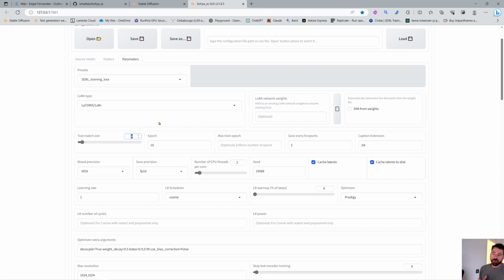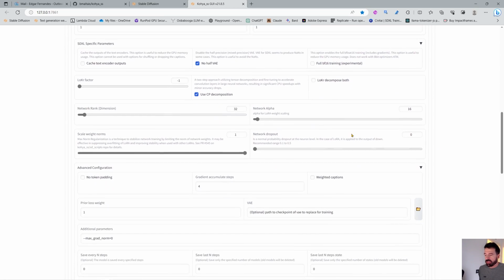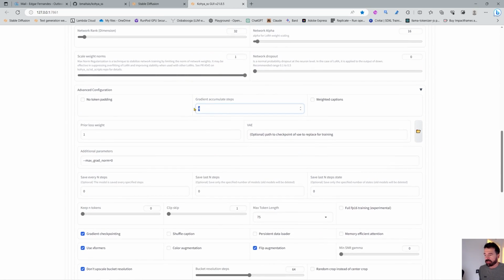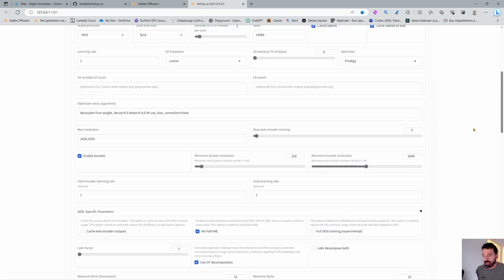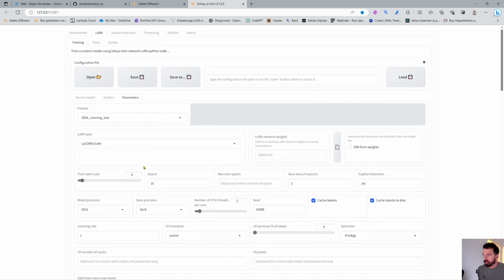If you are on a 3090, you cannot go over 4 here, but you can make up for it with the gradient accumulation steps. I select 4, and that way I will have something like 16 batch, because what this is doing is separating the steps in different chunks, the batch, and it's making 4 steps for each batch, so it's making 16 batch. And if you are training in cloud computing, then you can up this. If you are on an A100, H100, you can select, I don't know, 16 or something like that. You need to check until you are out of memory.